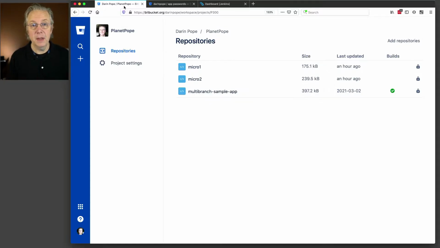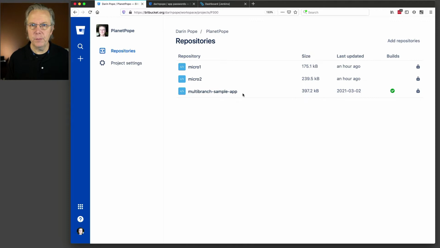In Bitbucket, I have a project. The project name is Planet Pope, and I have 3 repositories in this project. I have Micro 1, Micro 2, and multi-branch sample app. Now you'll come to see why I have these 3 and how I'm using them as we go throughout today.